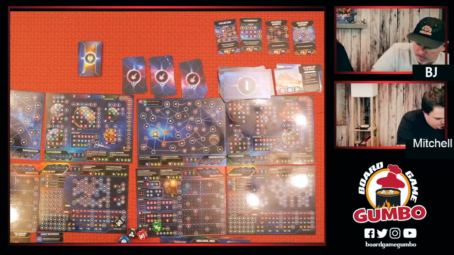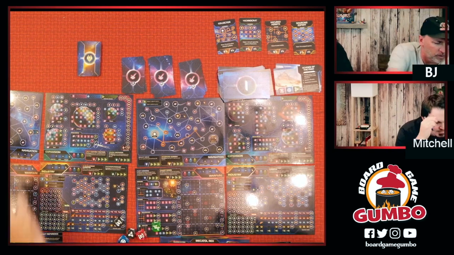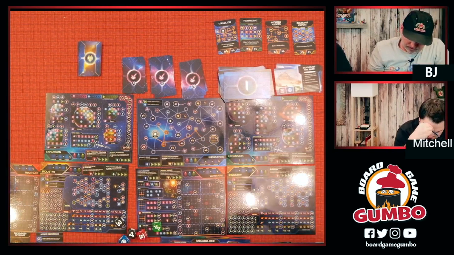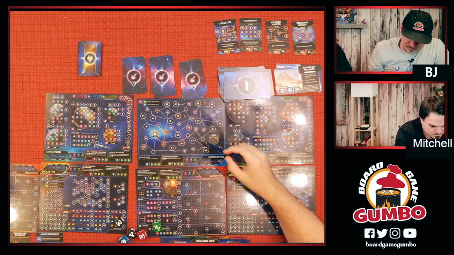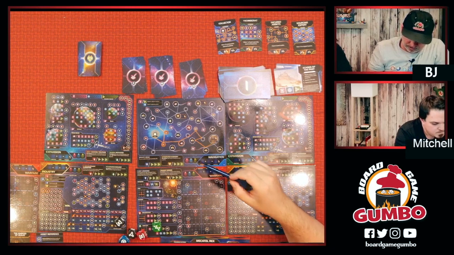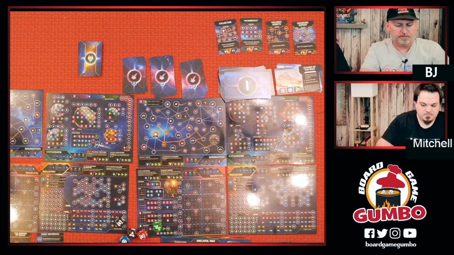And I got to add one. Oh my God, all add ones. I don't like that. All lines. No good. So add one. Add one. Okay. That is less than ideal. All right, ready to roll?